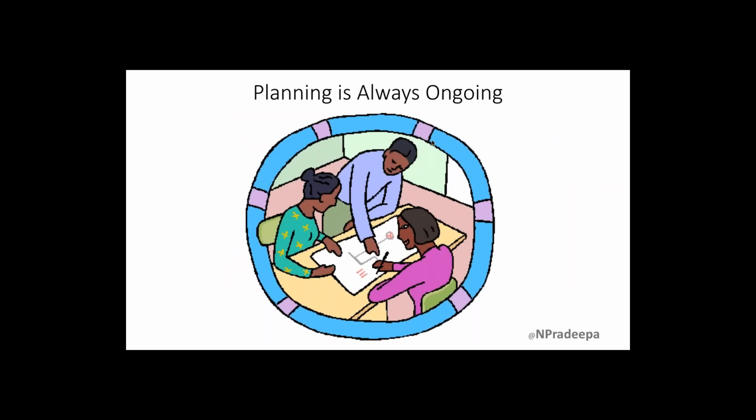Next, planning is always ongoing. You're not doing a huge upfront planning here. Planning happens quite a bit throughout in an Agile environment. Especially if you're using Scrum framework, I'll use that as an example. You start your sprint with sprint planning. You're planning for that sprint, right? And every day when you meet for those 15 minutes, what are you doing? You're doing just-in-time planning for the next 24 hours in daily Scrum.